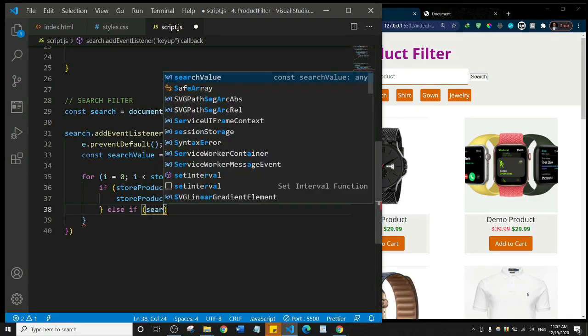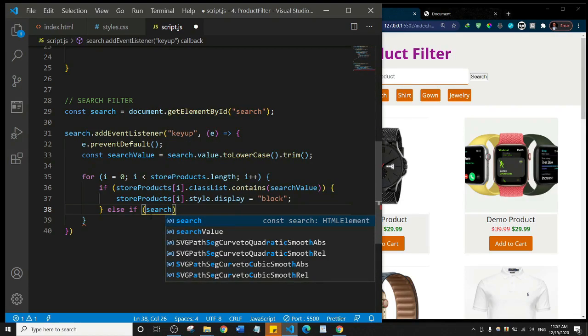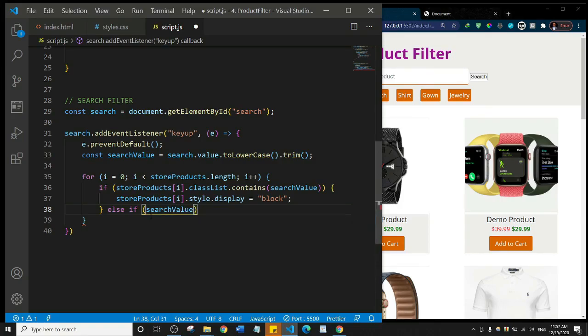If the search value is an empty string, that's when the user deletes what they searched for. If the user has deleted what is in the search field, I want to get the store products and display them back. So I'll copy this and paste that in.